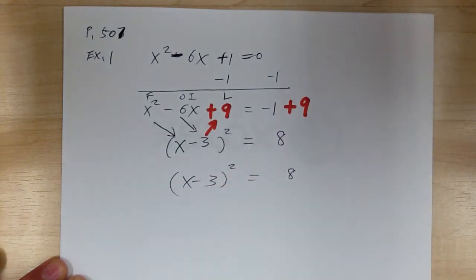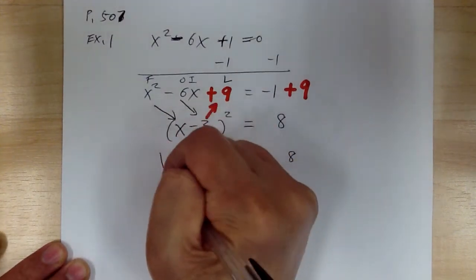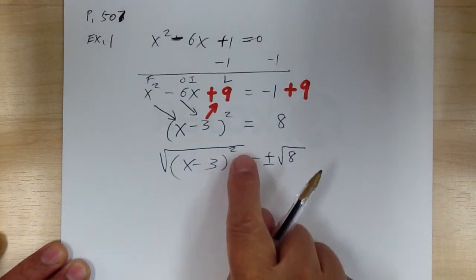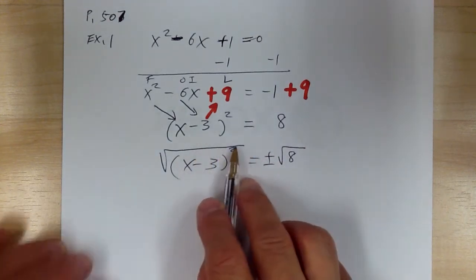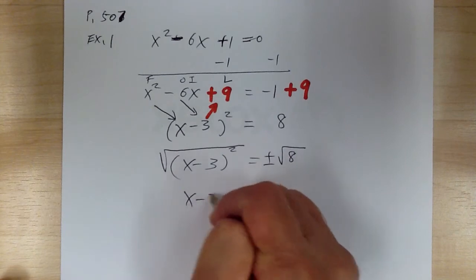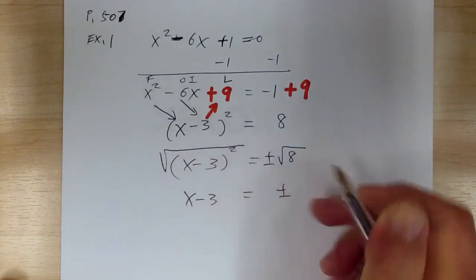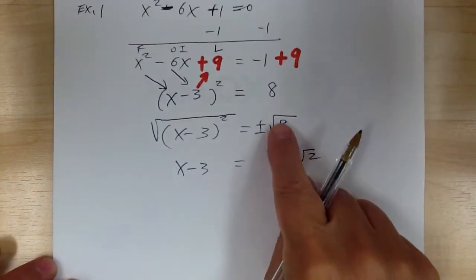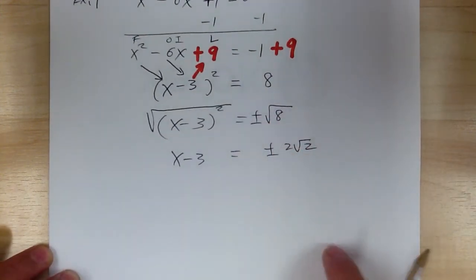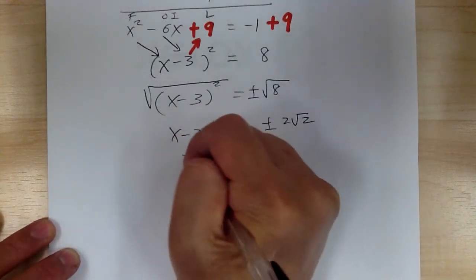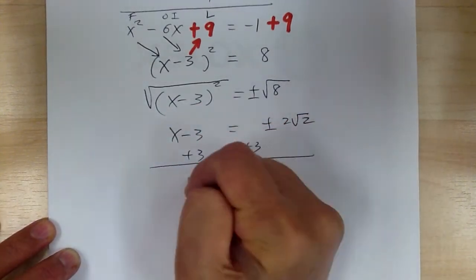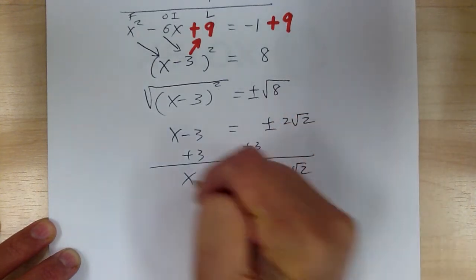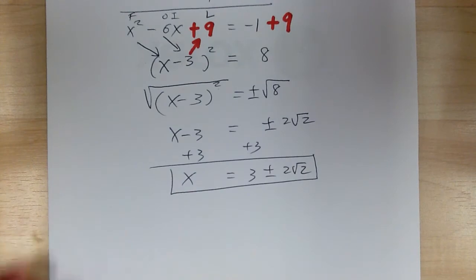Okay? So now you can use what you learned earlier. You take the square root to undo the square, right? Again, to undo the square, you have to take the square root so they cancel out. So you get x minus 3 equal to plus or minus, and I'm going to simplify that into 2 square root of 2. Again, we already did a lot of these, so you should know how to do this already. The next step, I'm going to plus 3 on both sides. So I get x equal to 3 plus or minus 2 square root of 2. And that's my answer. Okay?